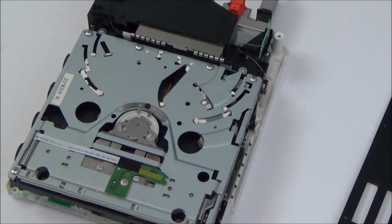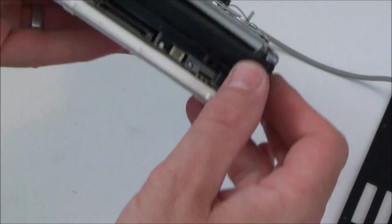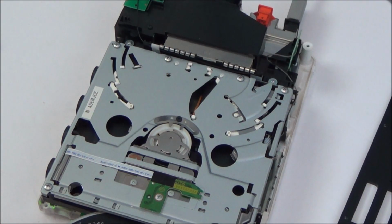Rather than ruin this disc, I might as well ruin the one that's not working, this one here. So it looks like there's going to be a little sensor here that recognises the disc, and then it tells the motors to pull it in, because there you go, you can see that that's working straight away.